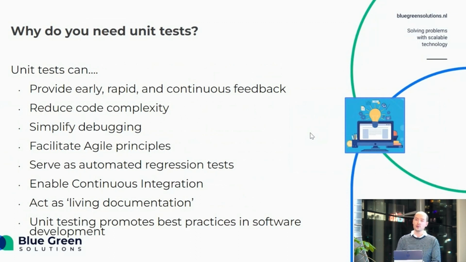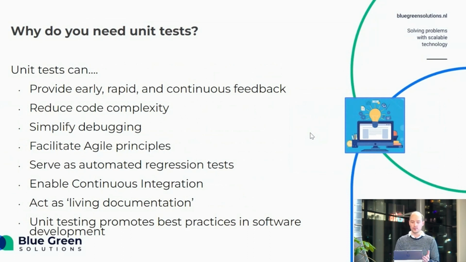It can reduce your code complexity. Like I said, a unit is something that does something very specifically, instead of having these giant microflows that nobody understands, even yourself after 6 months. It simplifies debugging because you have some extra context of what your code is supposed to be doing. Your colleagues, or maybe you in 6 months, still know what scenarios you were testing.